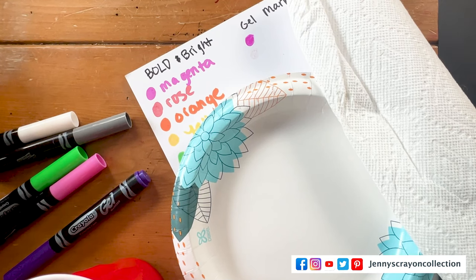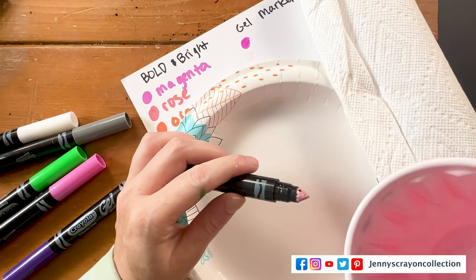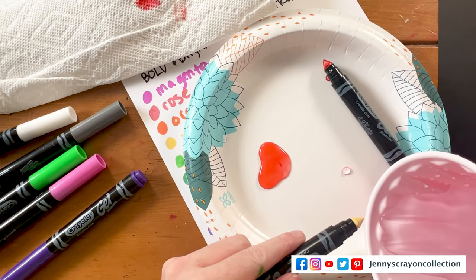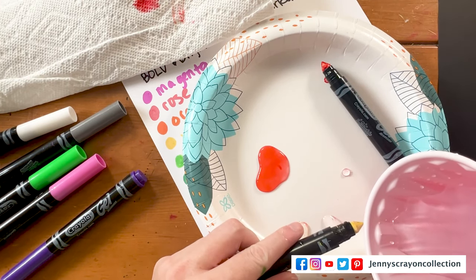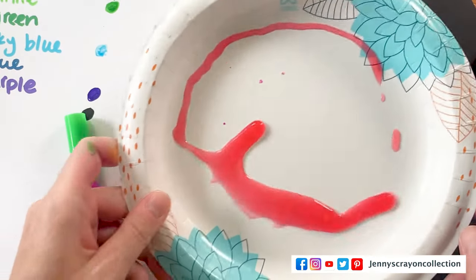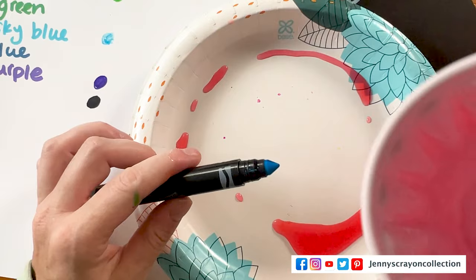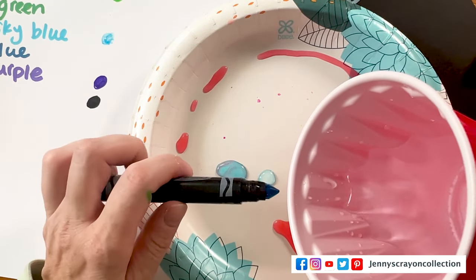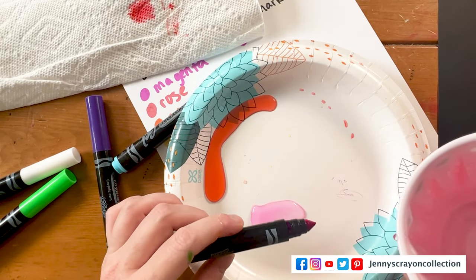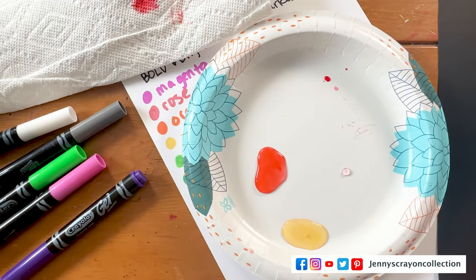There are two possibilities here: one that we can revive them, and two that we cannot. So what we're going to do is take this right here and pour some water on it to see what it does. This one didn't work very well either, so let's put some water on this one — we're going to have to try a lot of these. There's definitely ink in it. We're going to store them upside down and I might have to look at them a little later today.